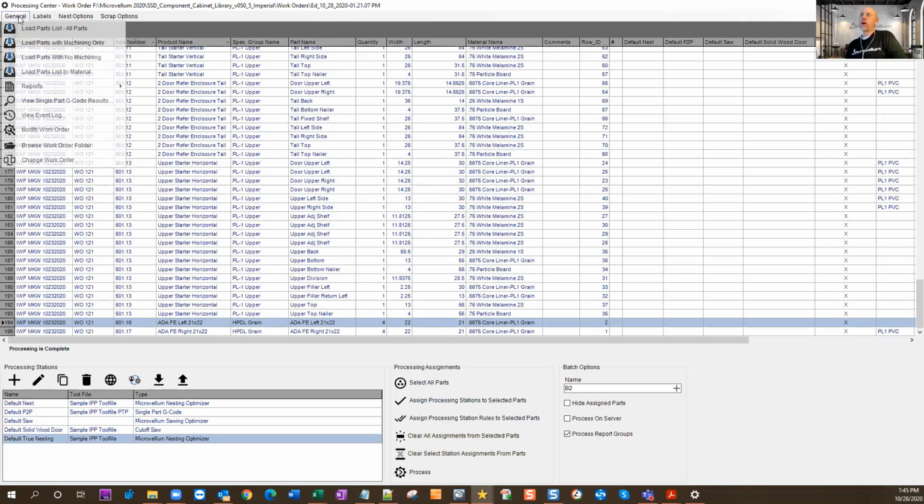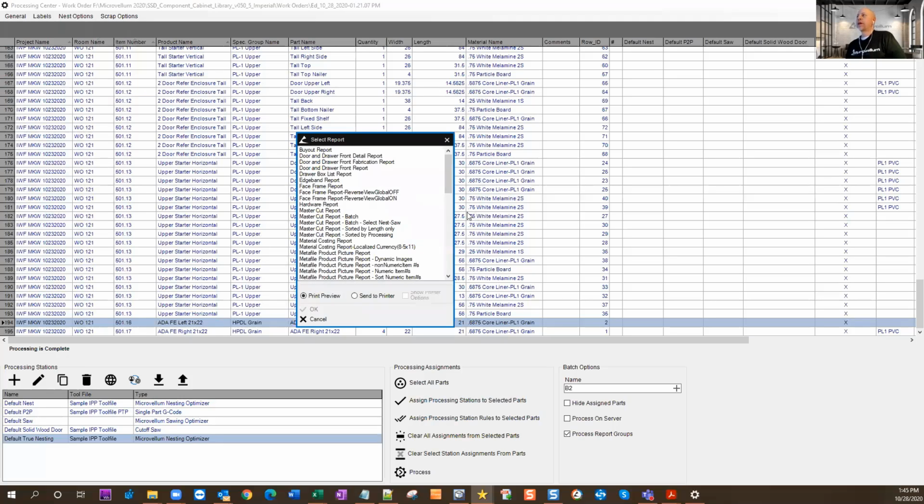However, if I go up to my reports, and if I would have had my report groups turned on, it would have actually reprinted it, but I'm going to just go in and look at an individual report. If I scroll down and look at my product shipping manifest, like a shipping ticket, I'm going to go ahead and hit OK.